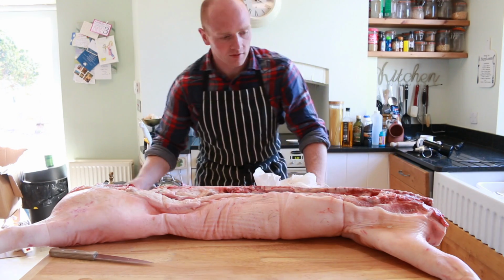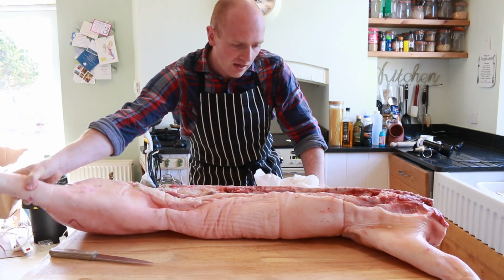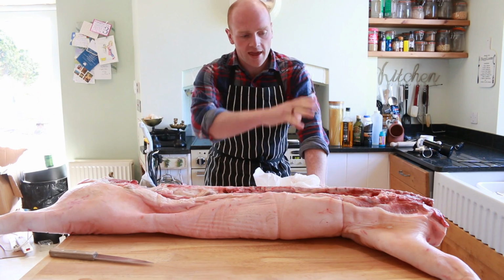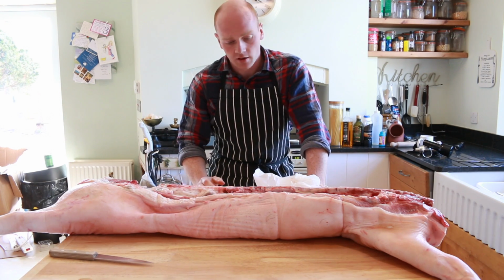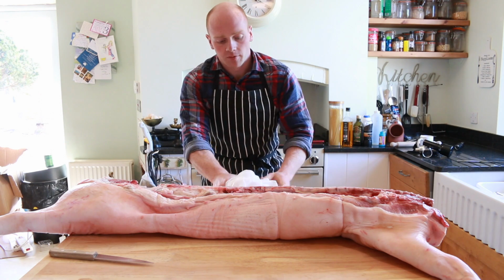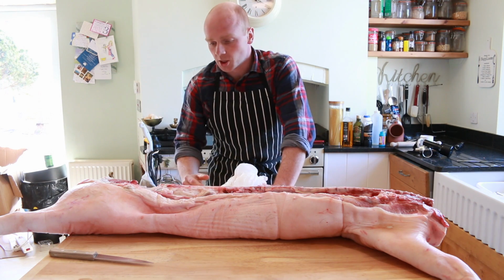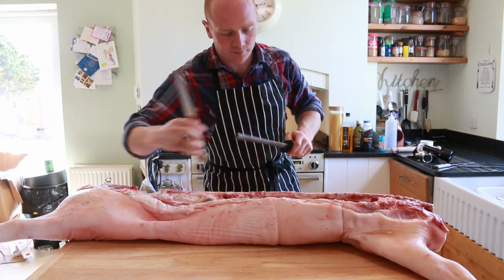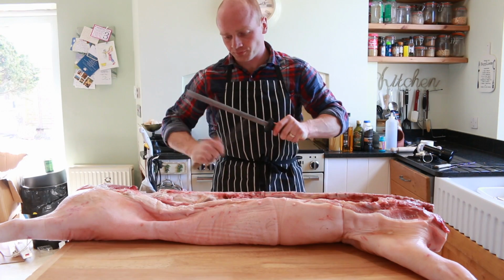So like I said, I'm going to get this in two halves, and the other half will get in a couple of weeks' time, and I'll get the head with that, so I'll have the opportunity to kind of look at that, perhaps do some brawn and use the cheeks. But we'll get stuck into this first. Just give it a quick sharpen.